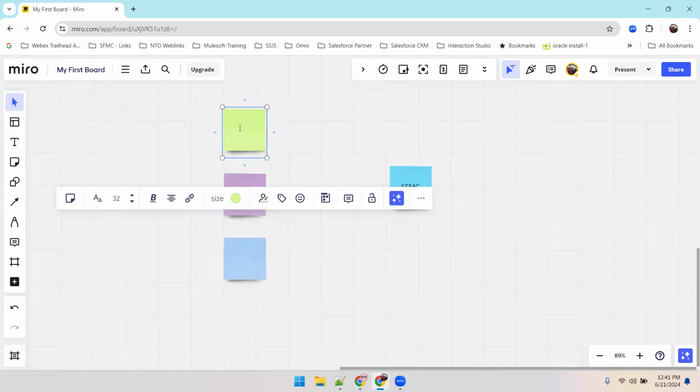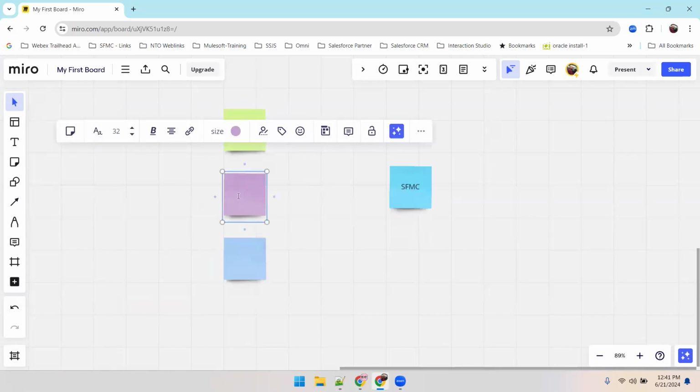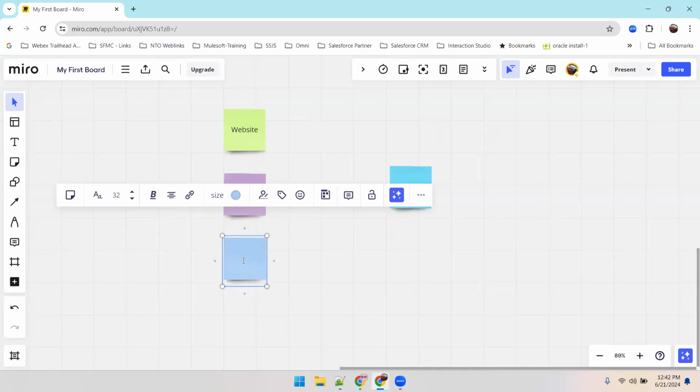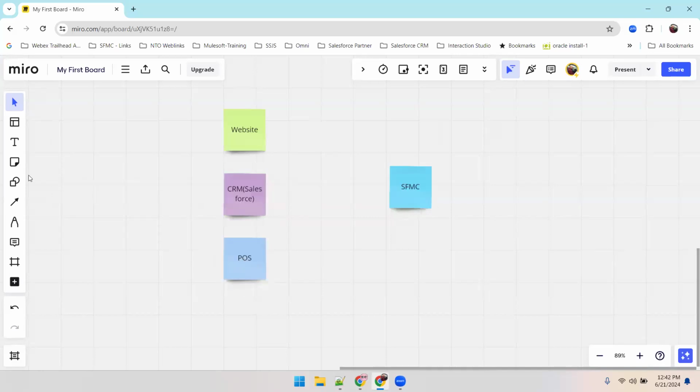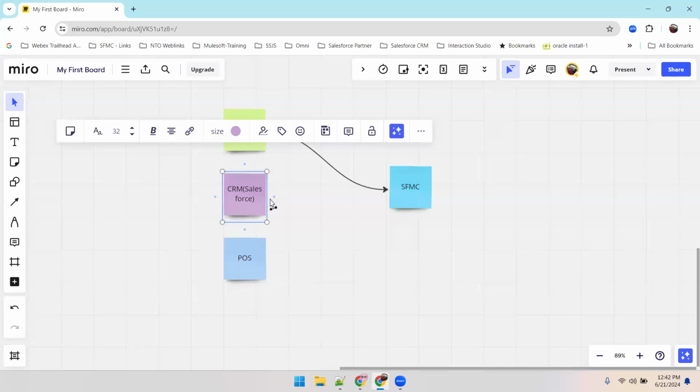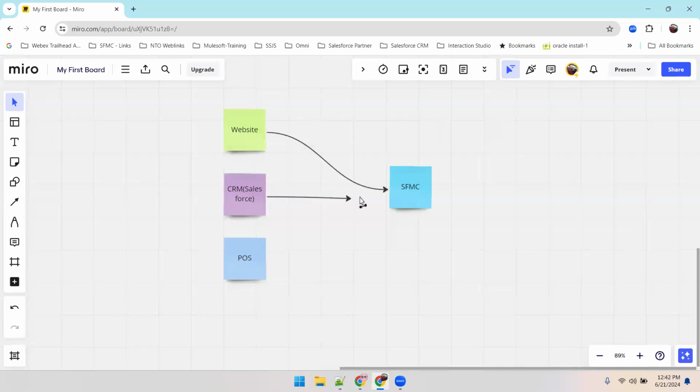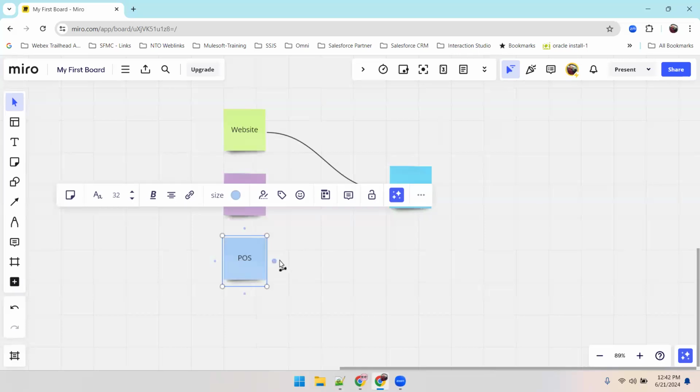You might get data from the website, from a CRM like Salesforce, or from point of sale. How? That is what we need to decide. So always remember, SFMC will not get data directly. It should be from your CRM or from your point of sale.